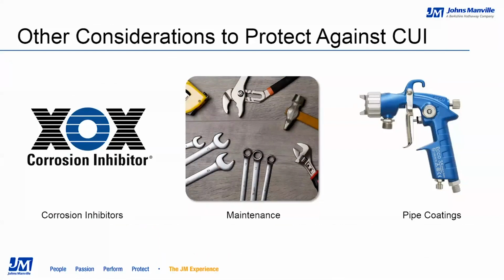Developing and executing an effective maintenance program is critical to the longevity and effectiveness of your insulation system and your CUI strategy. Periodic inspections, identifying weaknesses, and fixing those problems are all part of the strategy that needs to be employed. Also, surface coatings, pipe coatings. Pipe coatings are sometimes the last line of defense on a pipe against CUI. Proper coatings can be the final barrier that you need to inhibit corrosion and starve it of the elements needed for corrosion to occur.